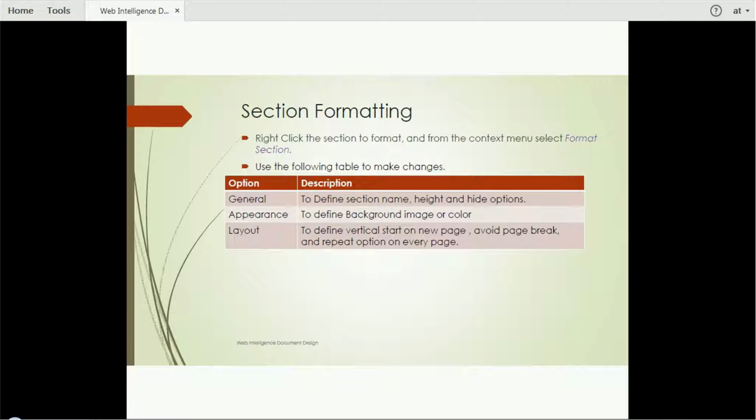Once we select it, we'll get these options: general, appearance, and layout. Just 3 options, which cover the section name, height option, background image or color, and then vertical start on a new page, page break, and repeat options on every page.